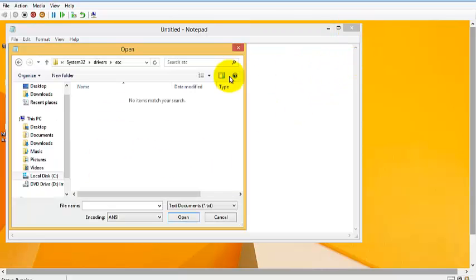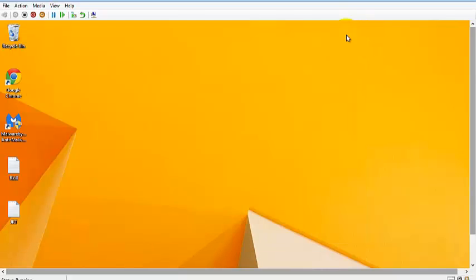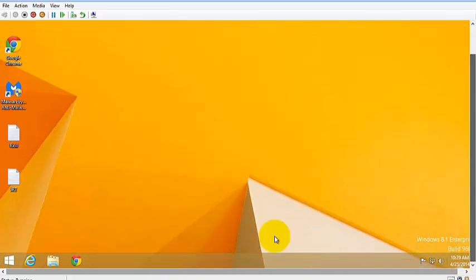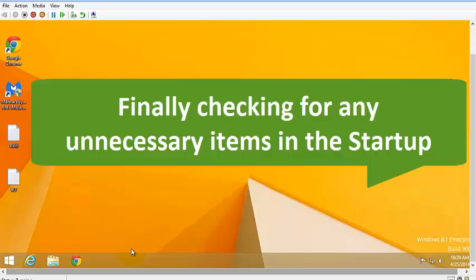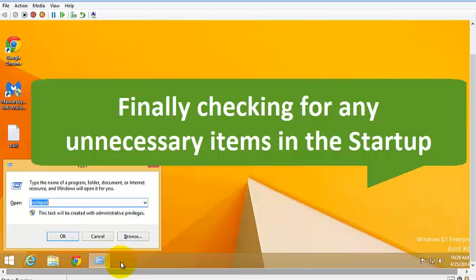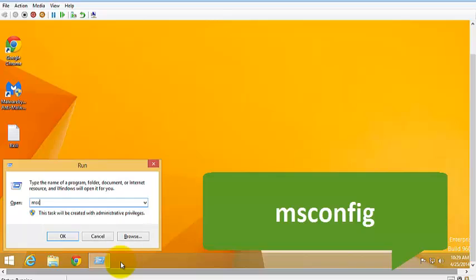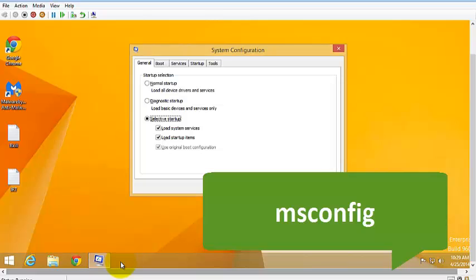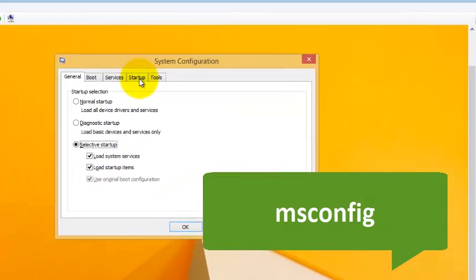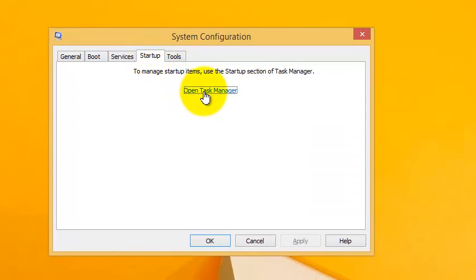So the last component that I'll show you is deactivating anything that might be starting on startup. The way you do that depends on the system, and one of the ways is to go under msconfig. So Windows key, R again, and then type msconfig. And this works in every Windows version, the Windows and R. And then we go under startup here, and in Windows 7, XP, and so on, it will give you all the different options right here as to what starts in the startup and what doesn't.